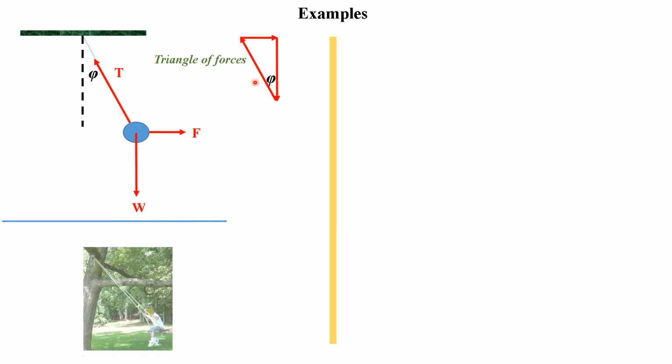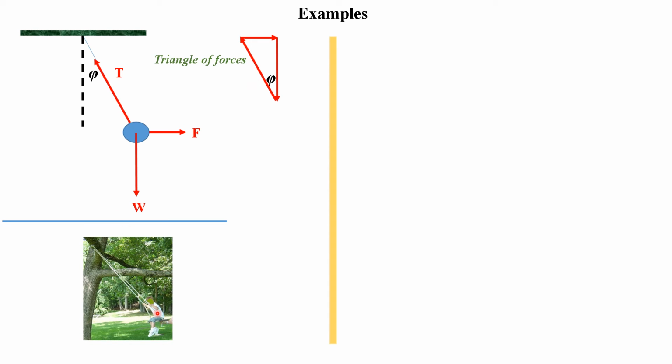Now, like in practice, imagine, for example, you have a child on a seat attached to a rope. And then if this is held by a person in that direction, and this is the weight of the child, and this is the tension in this rope, if this is in equilibrium, for example, standstill, they must form the triangle of forces.